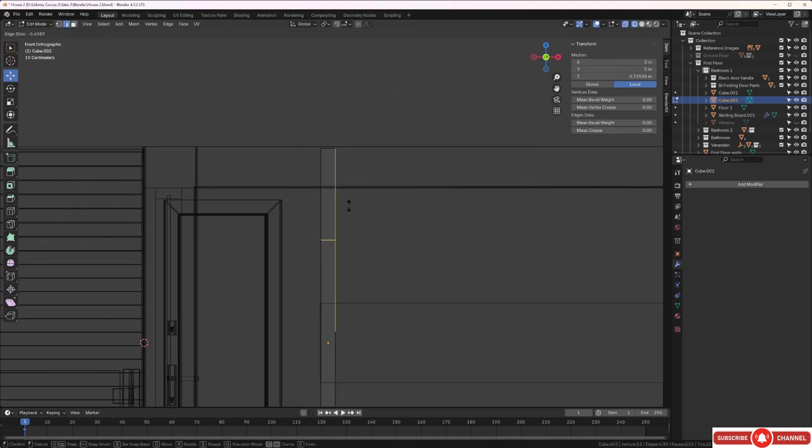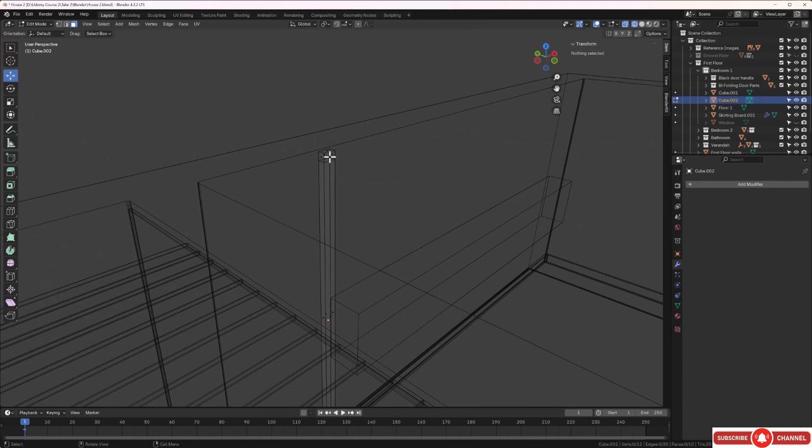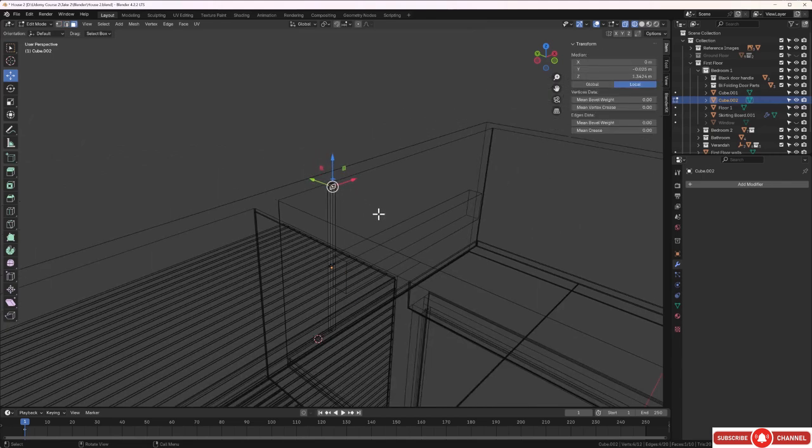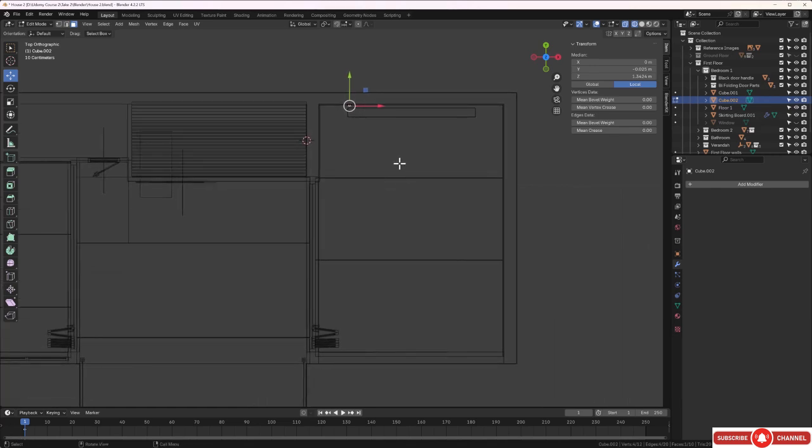We'll bring this up in the Z axis until we've got it something like that. There we go. Once we've done that, press 3, grab that face there. And let's go ahead and press, well, let's press 7 first, so we can see how far we're going with this. And now let's press E and Y and extrude this on the Y axis to, I think, about level with the edge of our bifolding doors.